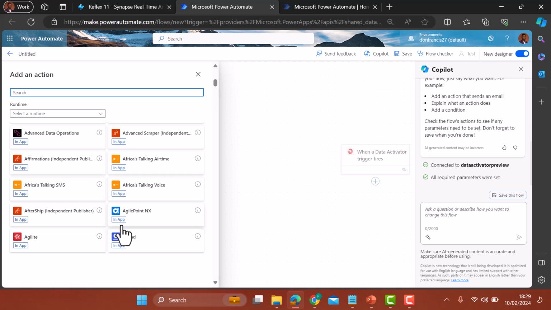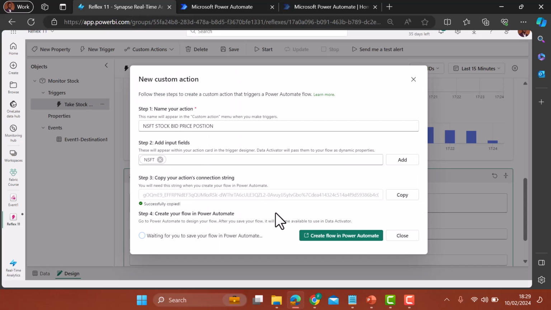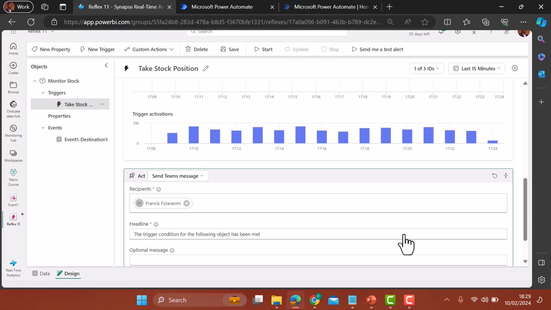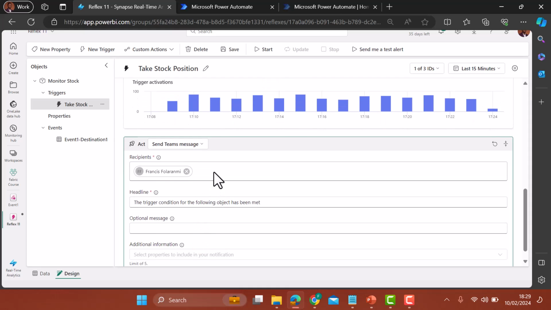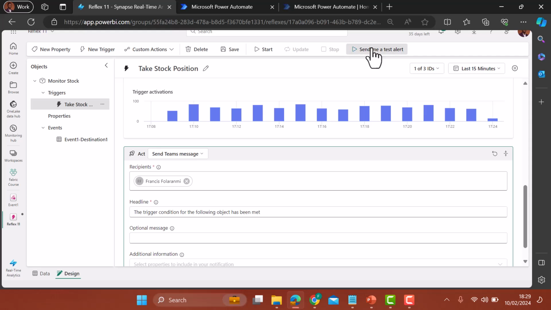So that is that about data activator. But you can always come back to your Fabric environment, and once that is done, you can close this. This is still rolling, so you can close it. You can also send a test alert into your environment. Either you set up for an email, for example, or you set up an Outlook, so you can send a test alert. You should get an email notification or an Outlook notification on your Office 365.